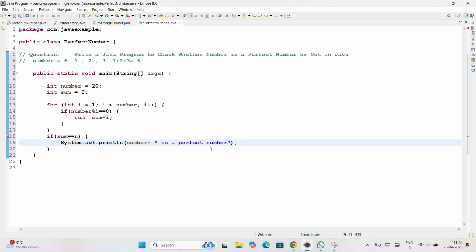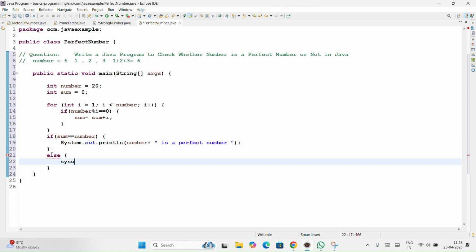Else, what you need to print: number is not a perfect number. Let's run this program and see what we are getting.